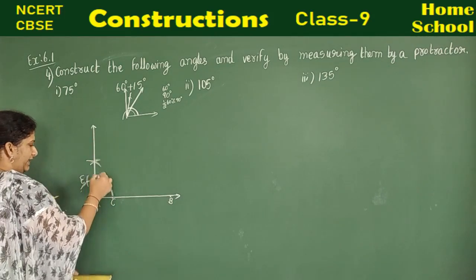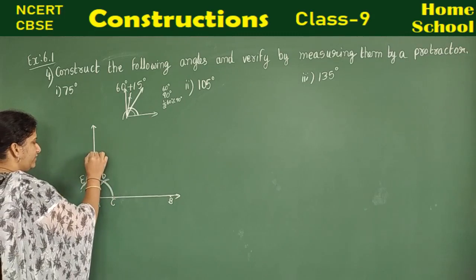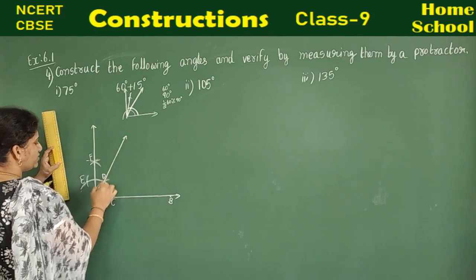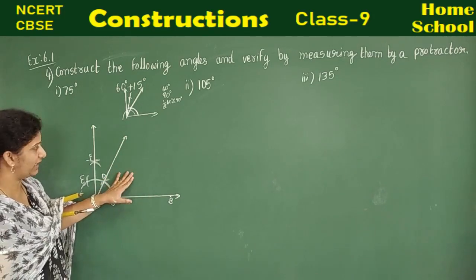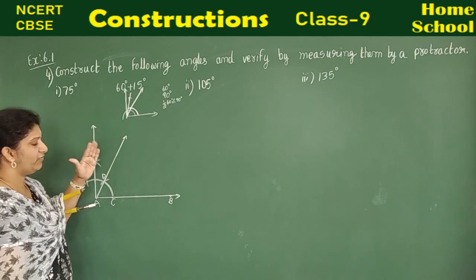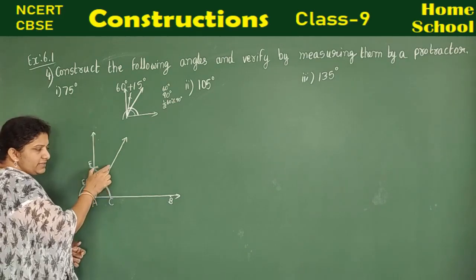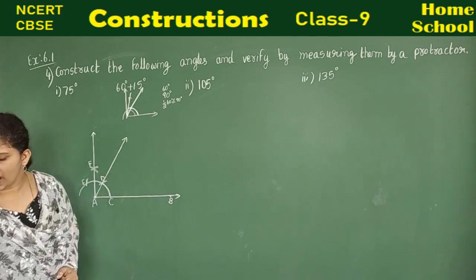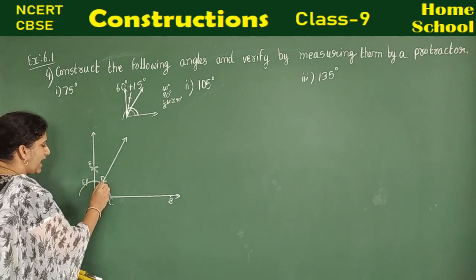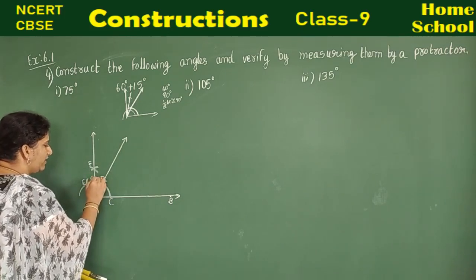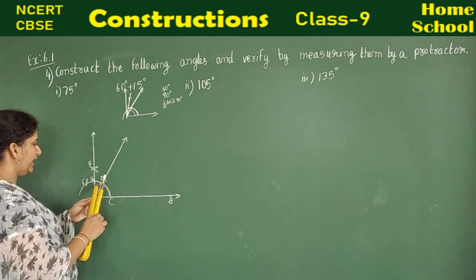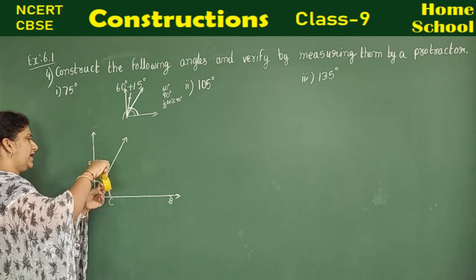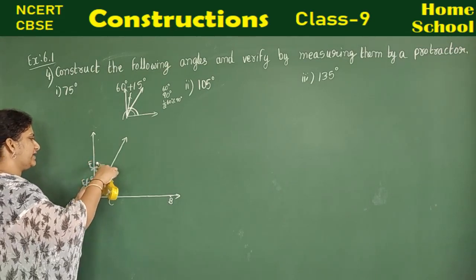If you want, you can write letters, children. A, B, C, D, E, F. Now join AD. Now the angle so created is this 60 degree angle. Now in this I need a 15 degree angle. 60, this is how much? 30 degree angle. Now in this 30 I need half. Half means, with D as a center and G, mark this point as G. With D and G as centers, take more than half and then try to intersect.